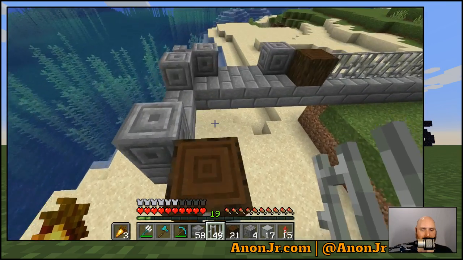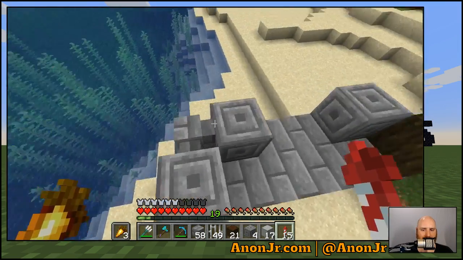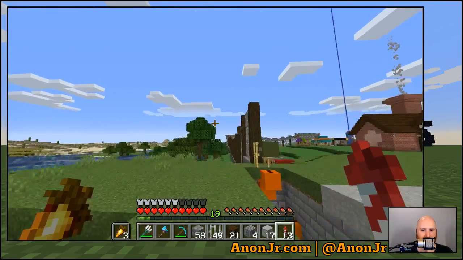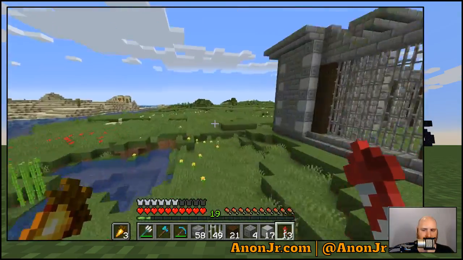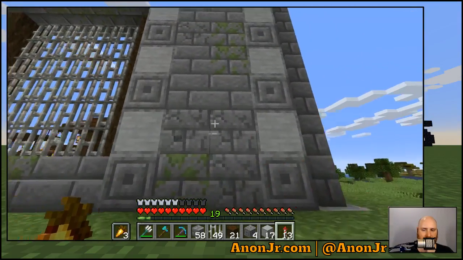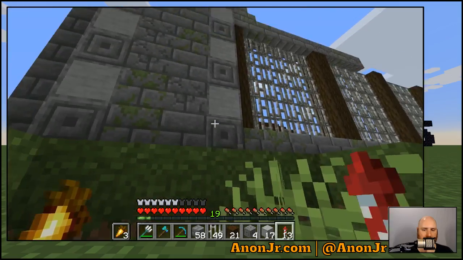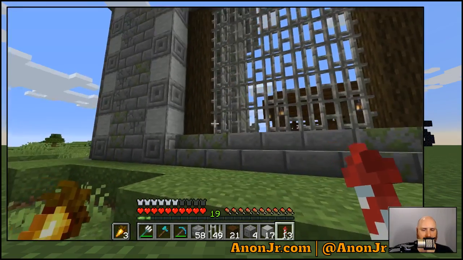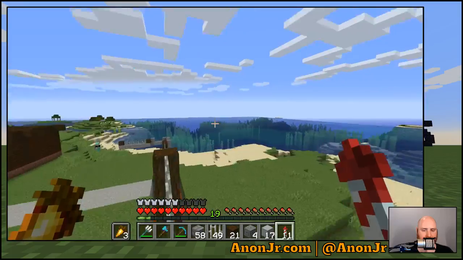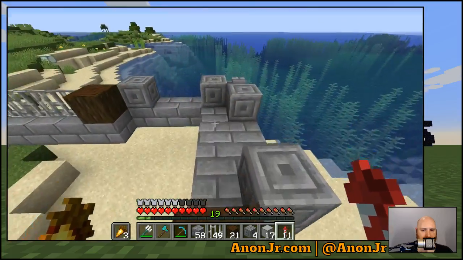Three. Is this the line? I think so. Let me double check my measurements on the tower. It should be post, fancy column, two wall, fancy column, fence. And that should be one block out from the post. So we got post, fancy column, two brick wall, fancy column, fence. Yeah. And that sticks out by one block. That is tentatively the correct line.